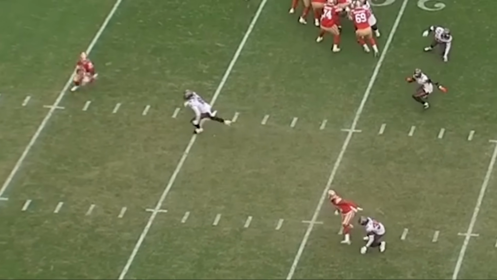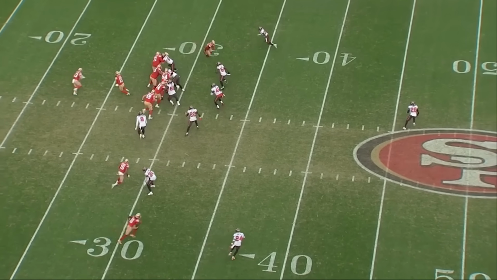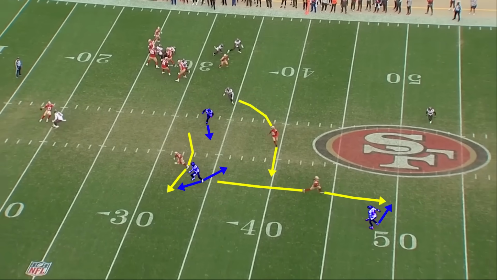Brock Purdy should be sacked here, but he won't be. It's a basic bootleg play design with no wrinkles added by Kyle Shanahan. Purdy will work his way to the flat and be confronted by the unblocked edge defender. He's trapped and all of his receivers downfield are covered.